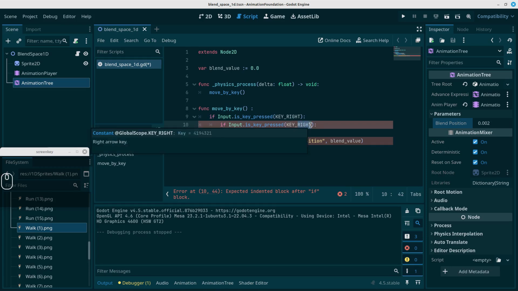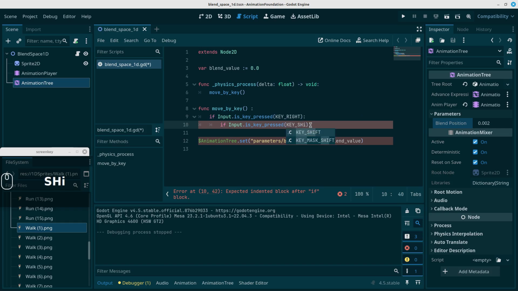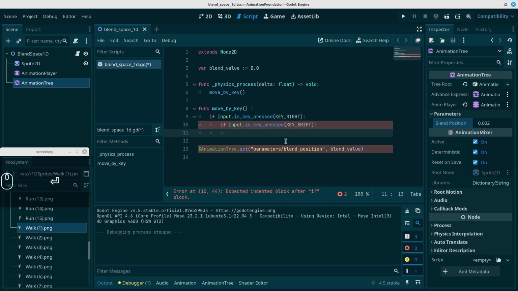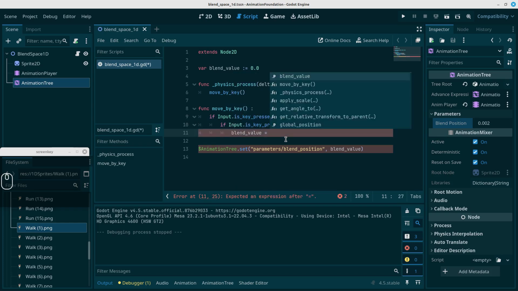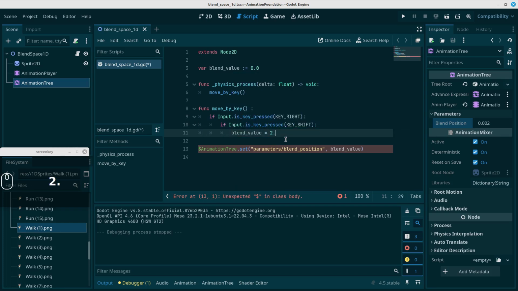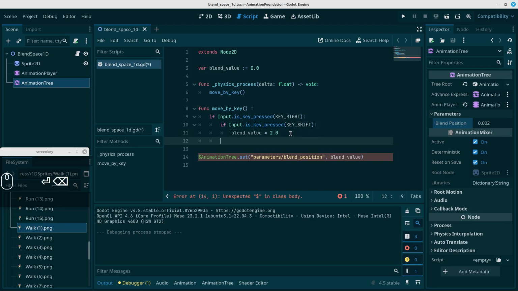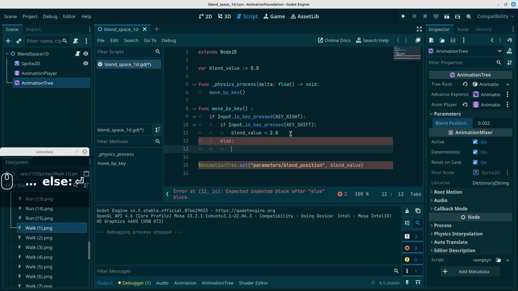So when you're pressing right, if you press shift as well, doesn't matter which shift, you can use the left shift or the right shift, we're going to change our blend value to 2 because shift and right key is our signal to start running. Else, if it's just the right key alone, the blend value will just be 1.